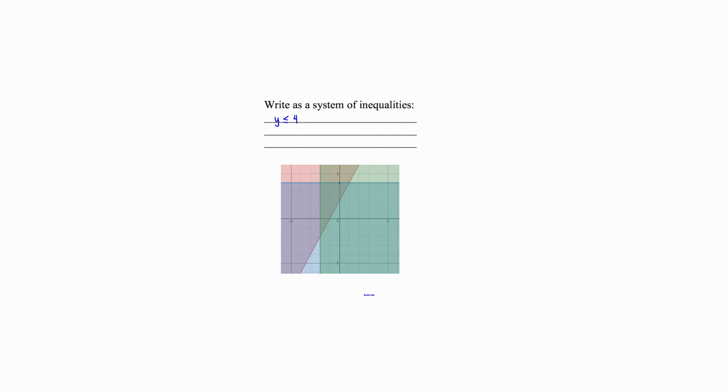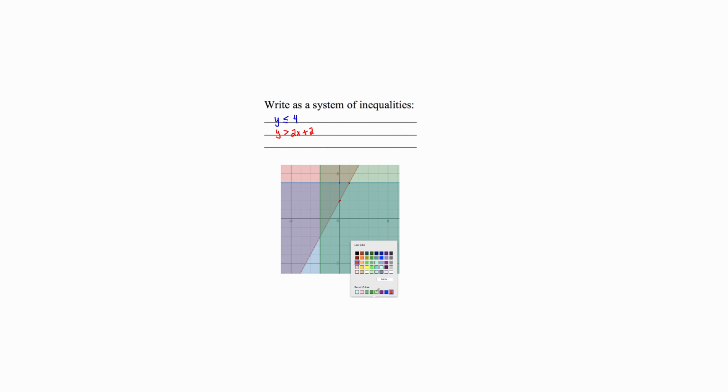The next one I'll do is the red line, and this red line is dashed. It starts at a y-intercept of 2, and then it goes up 2 and over 1. So this is y equals 2x plus 2. Now I've got to figure out my symbol instead of an equal sign. So here I have a dashed line, so it's definitely going to be greater than or just less than. And it seems that my red shading is above the graph. So this is going to be y is greater than, because that shading is done above the graph.